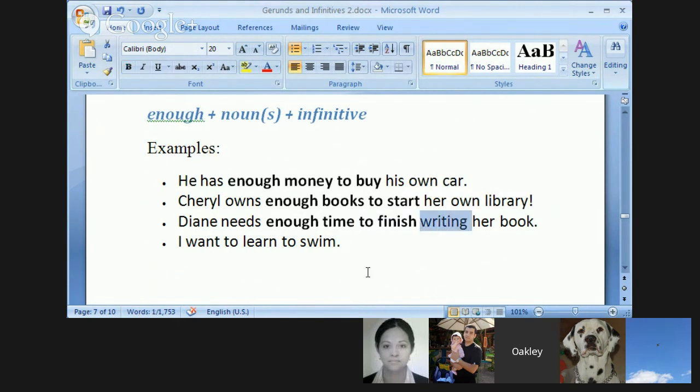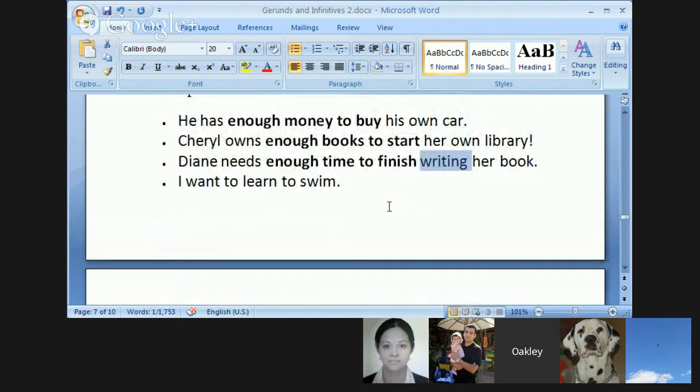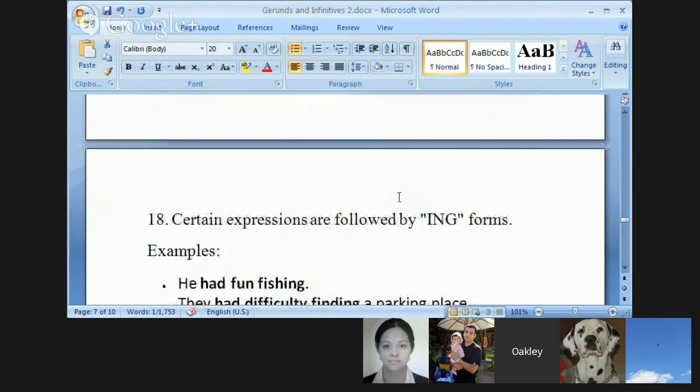Okay, I got it. Writing means she's actually going to do it, experience it. We're looking in the future here, obviously. I think that's it. It's a little subtle, but I think you can see that. I want to learn swimming. It sounds really weird for that reason. You're talking about potential, but here the concept is that she's definitely going to write the book. Very subtle, I understand, but I think that's the idea.